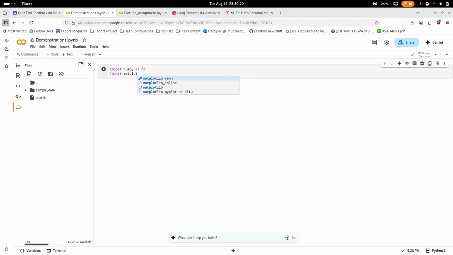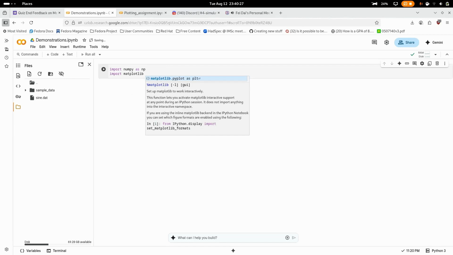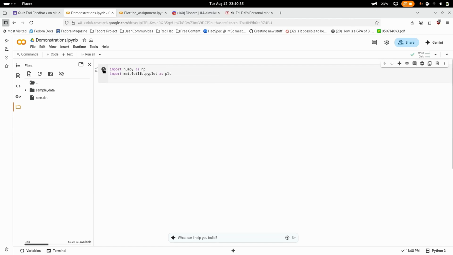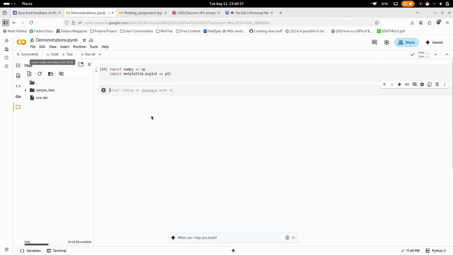From that I import just pyplot, because for this exercise I won't need anything else. So I just import that. Right. Now I run this and I have imported all these libraries. Now I generate data. First I generate x.